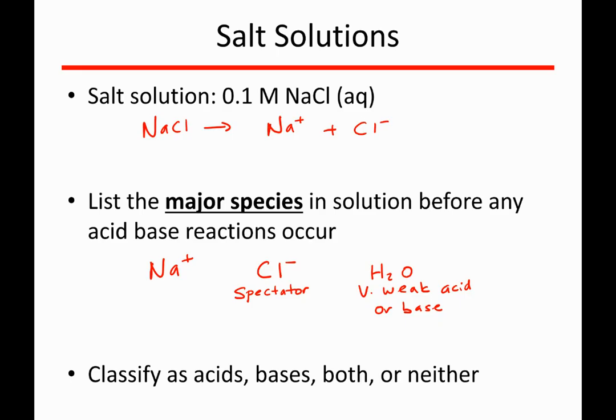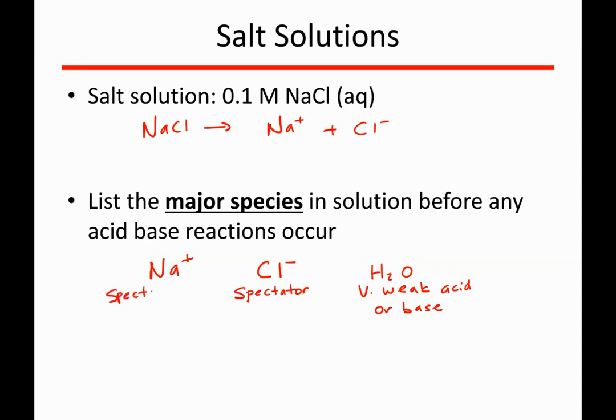Lastly, we have to think about the Na+ ion, and when it comes to the Na+ ion, or any metal cation for that matter, we will say that metal cations have no acid-base properties at all, at least not in the Bronsted-Lowry definition. And so the Na+ ion will just behave as a spectator. That will hold true for any metal cation. Again, they will never have any acid-base properties, at least not in the Bronsted-Lowry definition.